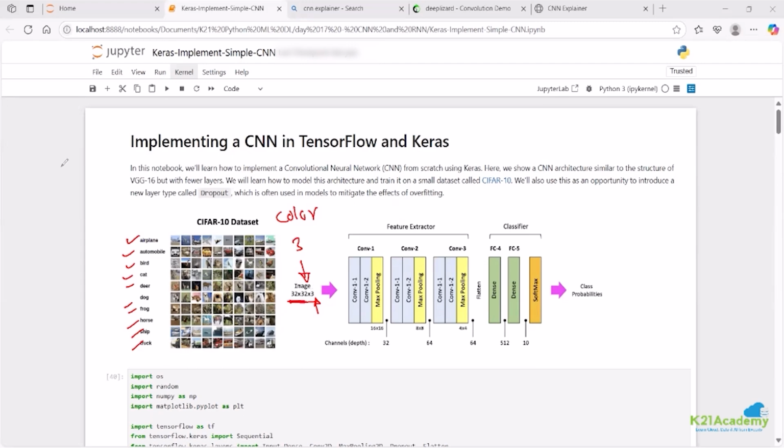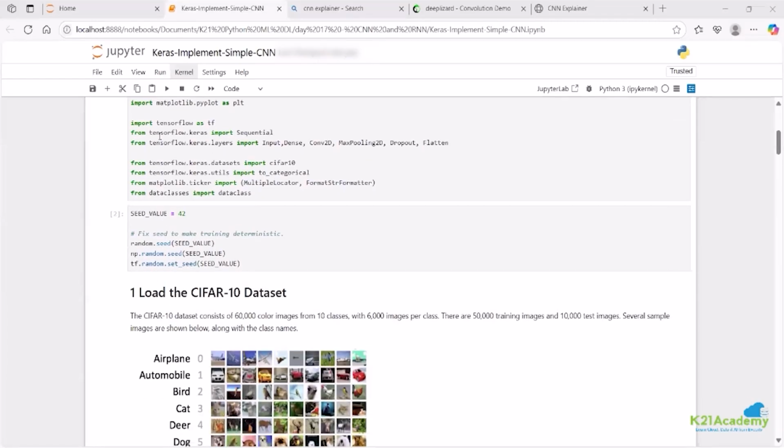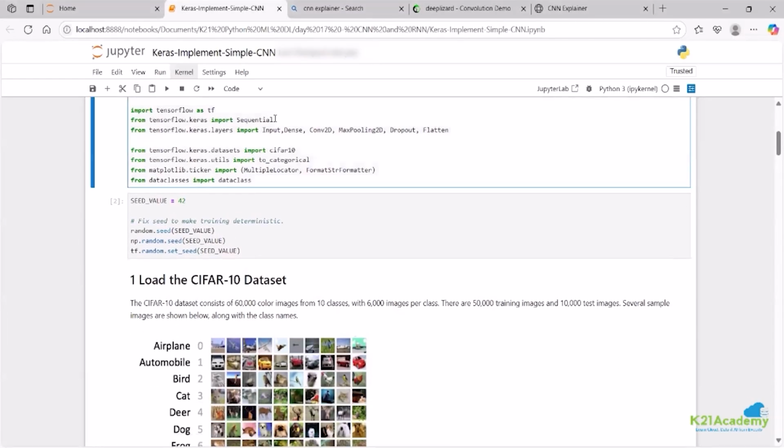So we'll load that data first, and we'll do some simple pre-processing, because this is already a clean dataset. We don't need to worry about the pre-processing part. So for that, what I have done over here is imported the TensorFlow module. After that, the input layer, dense layer, convolution 2D layer, max pooling 2D layer, and we are not doing regularization. Then the flatten layer. Then for the data to import, we have this CIFAR, and we are using only that one.